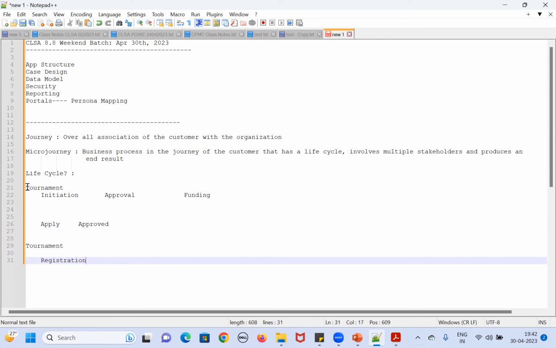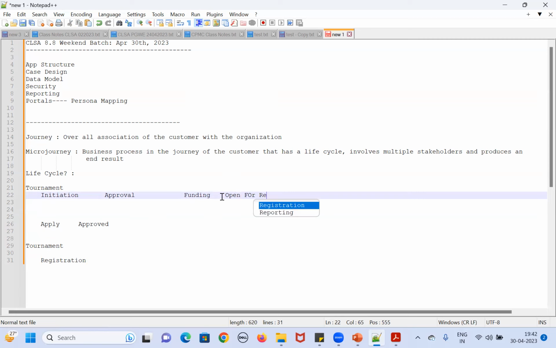How many child cases will you create? Child cases are triggered through the create child case shape and everything. How will you manage this relation between registration and tournament? When will you create the child case? When the tournament is approved, and if all the cases are successfully verified, then only we will create. Yes, open for registration. This is where it is, right? After the funding is secured.